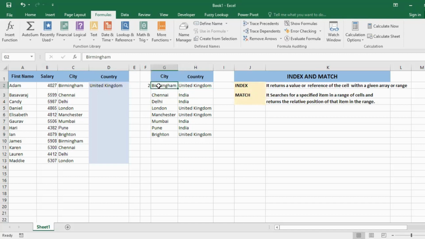Now if this city is in the second row, then find the country column. The country column is in H, which is the second column index for this table array.